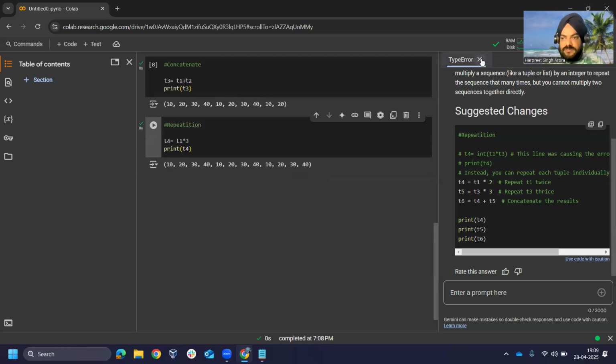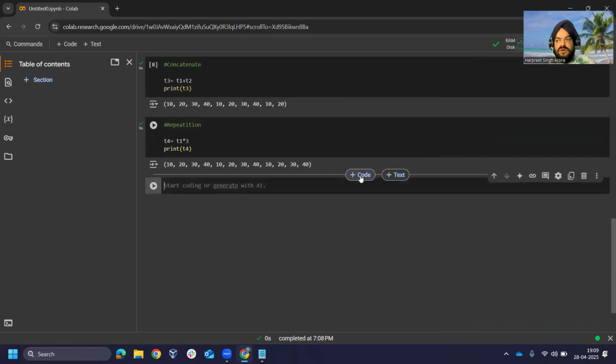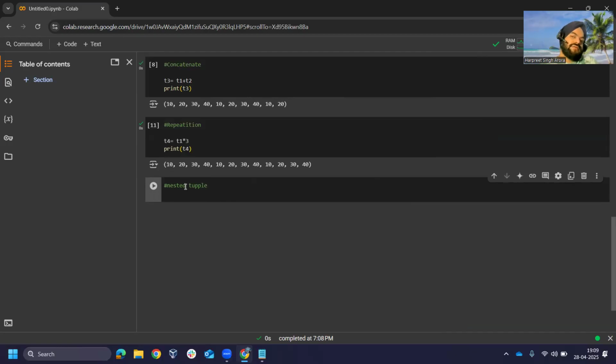Next is nested tuples. And by nested, you have seen something like this in coding, for loops. We had nested for loop, nested while loop, nested if else. So nested tuple, let's say it's T5.